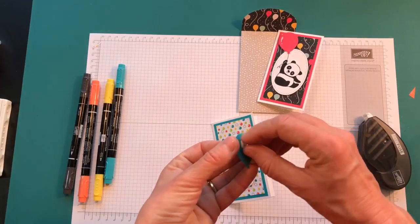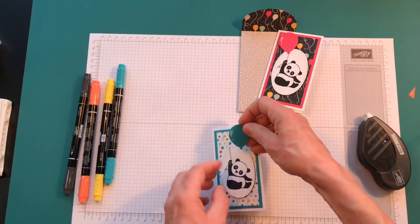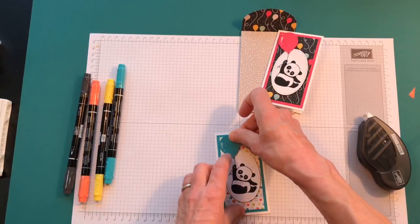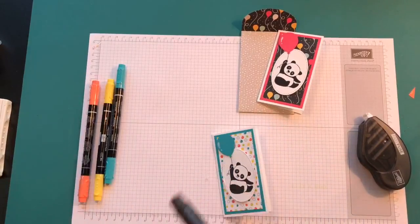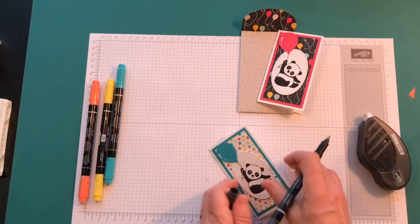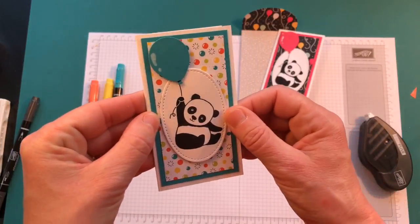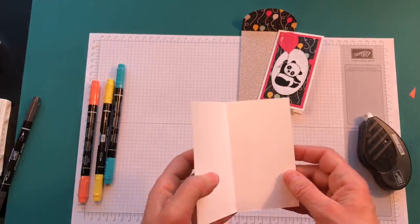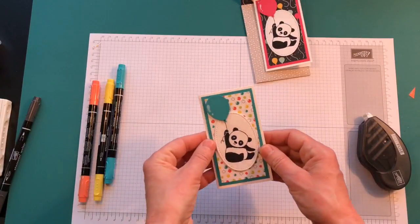Okay, so now I've just taken our balloon that we punched earlier, and I'm going to put 1 dimensional on him. And I'm just going to slightly overlap so that it looks like it's on the string. And then I'm gonna come in with my black marker, and I'm just going to draw a little line above the knot so that it looks like it's actually tied on there. And you know what, Debbie? I can't get enough of these pandas either. I am addicted to the pandas, but I'm even more addicted to the narrow note cards. Okay, so here's our little panda.